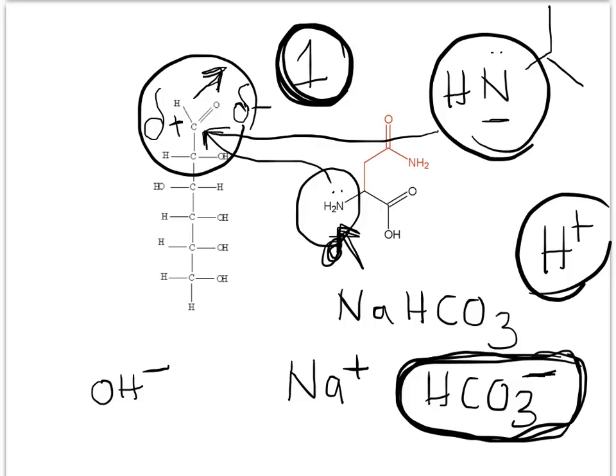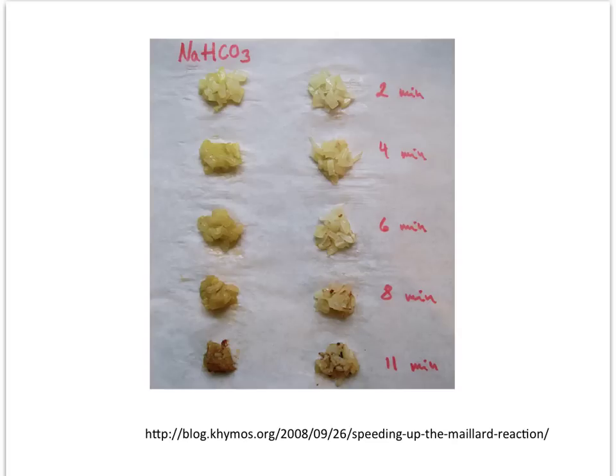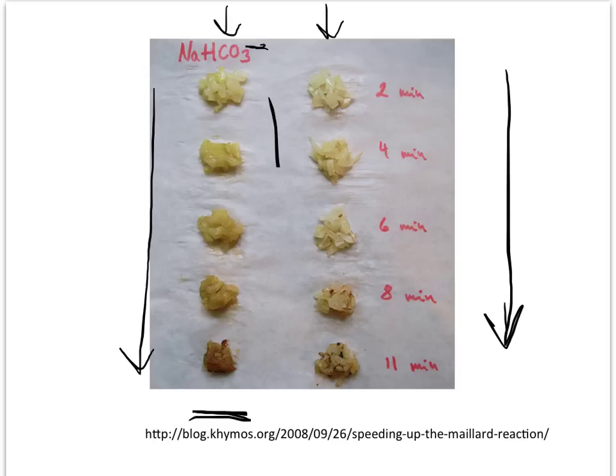And in fact, any base could do this. So, for example, when you bake pretzels, you first brush them with a dilute solution of sodium hydroxide, and this is what gives them that very brown exterior. And here, as a conclusion, is actually from the Khymos blog. Someone actually tried this, that we tried to do in lecture, in a much more organized way. They used baking soda up here for this batch, and they had no baking soda for this batch. And then you can see how the browning happens faster with baking soda than without.